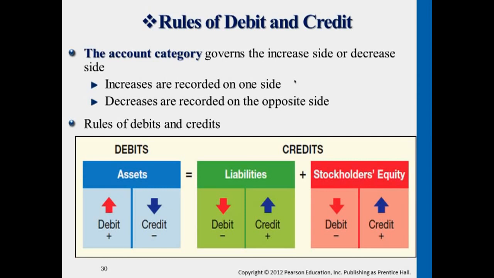Now if we look at the right-hand side, we have liabilities and equities. Liability has the opposite debit/credit rule compared to assets. So whenever a company borrows money — for example, if they borrow two thousand dollars — this will be recorded on the right side of the T-account. Whenever there is a liability incurred in the business, we capture it on the right side, the credit side. The debit side here represents deducting liability. After a certain period of time, if companies have the funds to pay off the debt and the due date is coming up — let's say they paid off a thousand dollars — that amount would be recorded on the left side of liability. When you increase liability by borrowing money, it's on the right side; when you pay it off, it's on the left side.